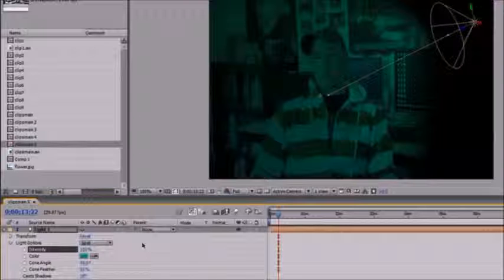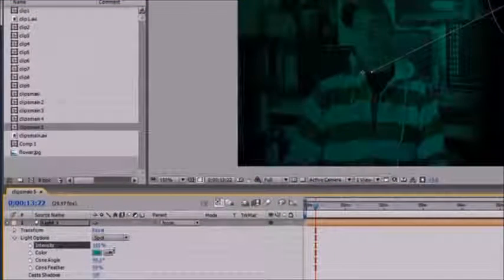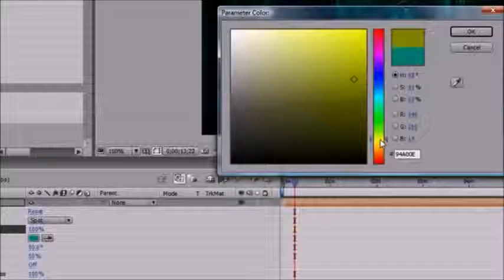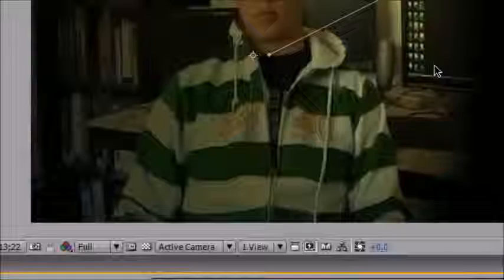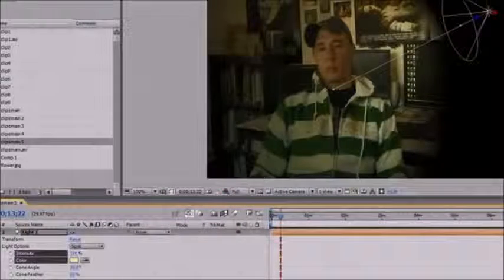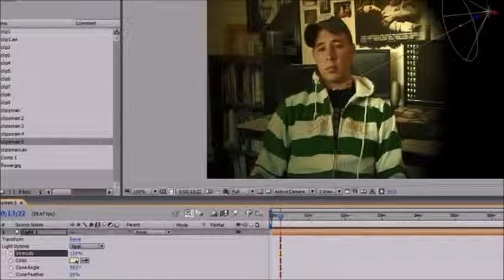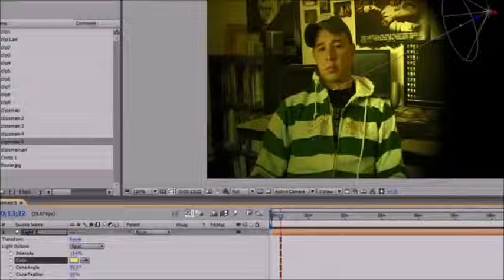The color of the light is exactly like you think of it. Right now we have a dark green color, but let's change this to a nice orangish color, and this should give us a nice warm feeling. Let's increase the light, and this just brightens up the mood a bit. Let's change that to a bit more yellow, and bam, look at that. So the color is pretty simple.